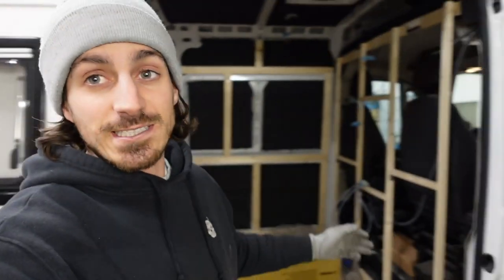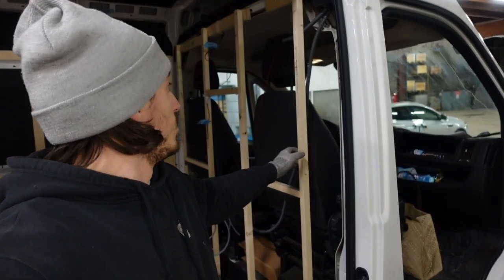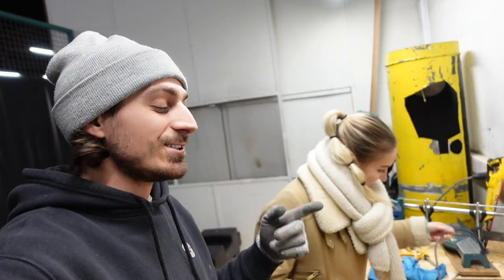We're going to work on the bulkhead a little because we started that 2 weeks ago and then we stopped. So as you can see, the framing is almost done. But now we did a couple changes when it comes to where our fridge is going to be and where our escape hatch is going to be. And Laura decided to put the escape hatch somewhere else. Yeah, above my seat. Well, above the passenger seat.